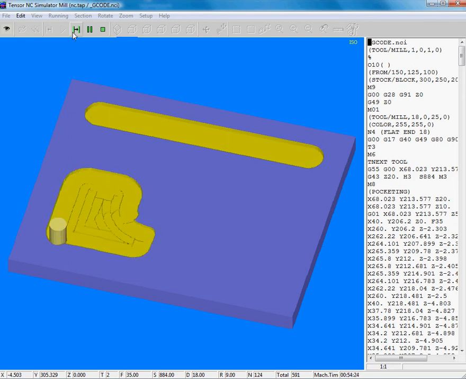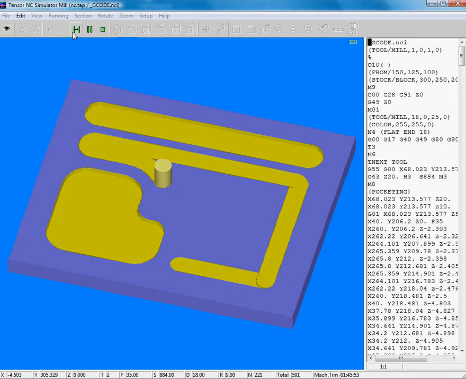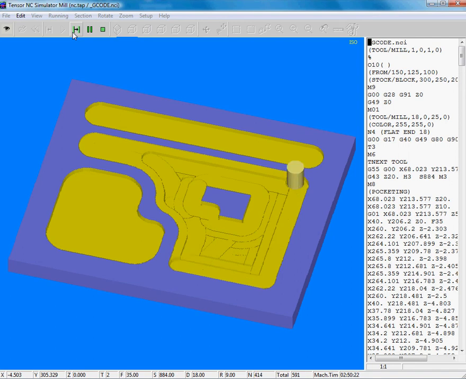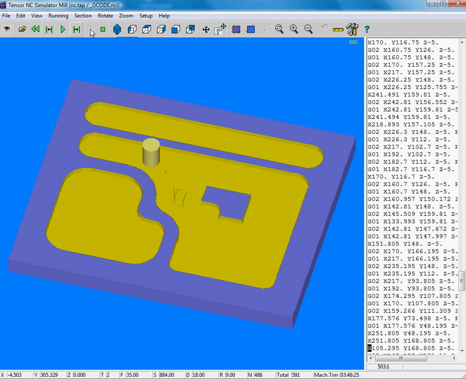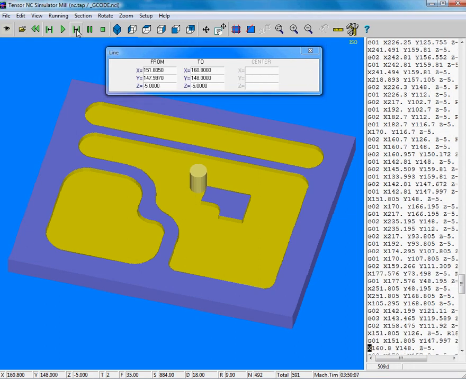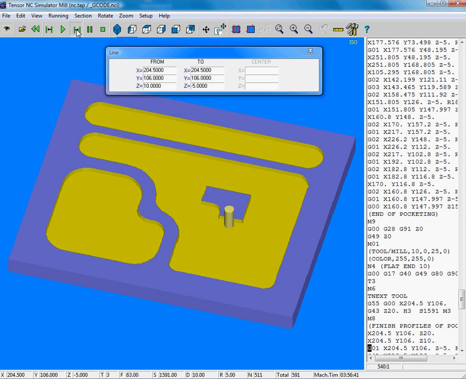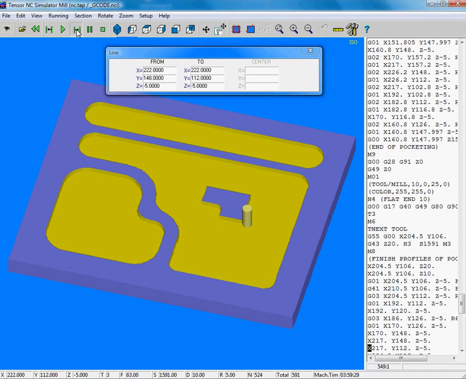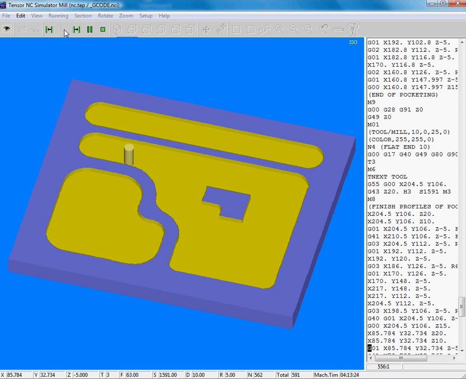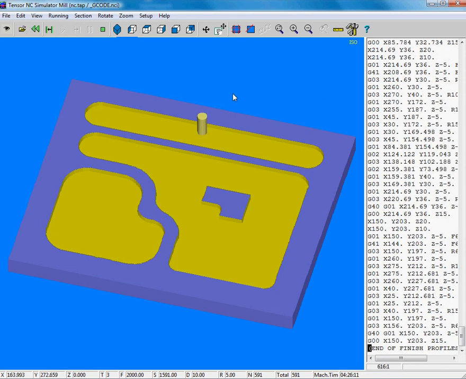So this is our roughing of the pockets. As you can see, it's helical milling, and this is now being removed. If you break into the program, you can see now it will load a new tool, and this tool will finish the profiles. We'll click on enter, and our program has been simulated, and you can see the machining time using this feed is about 4 hours. So please move on to the next example to see how EasyTensor works.